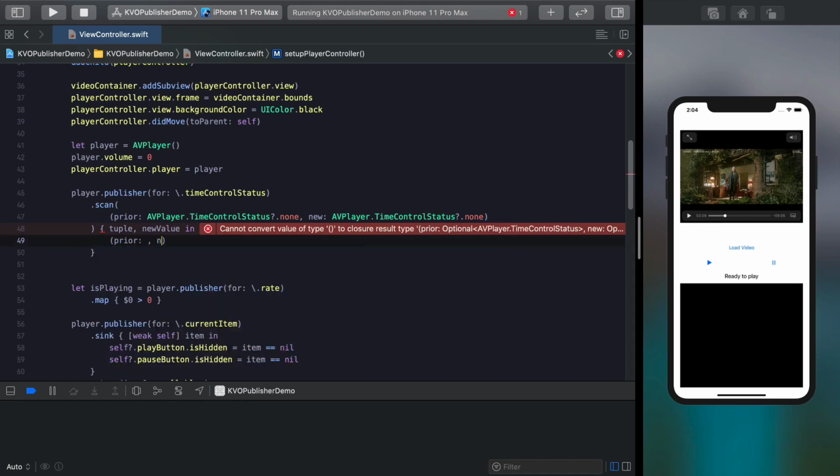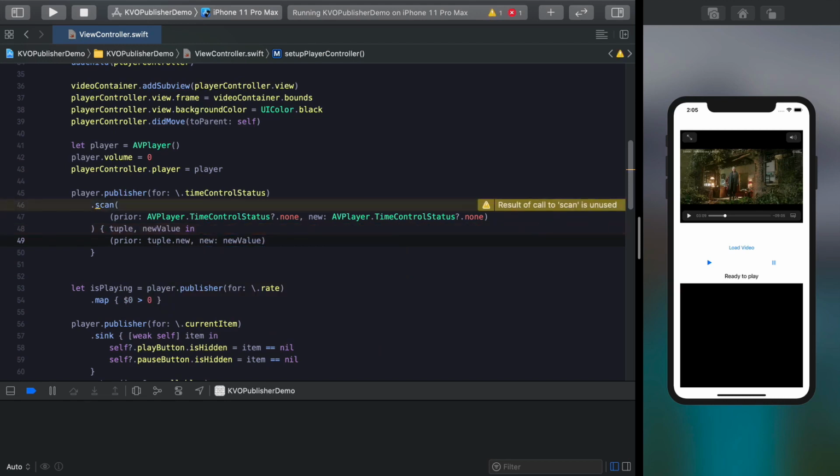So we'll have prior and we'll have new. New is easy because we have the new value coming in. Prior can come from tuple's new value. So if you think about this, we're just kind of shifting each new value over to the left and storing that in prior. So that way, the next time through, whatever was here is going to shift over into this slot. And so we can kind of carry these over in pairs, which is kind of an interesting use of scan and makes this really useful.